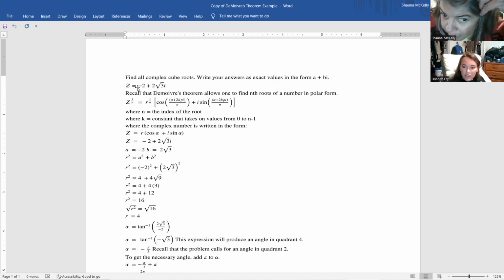Wait, can you say that again? Sure. The number that I started with is in rectangular form, right? Right. You said, and you're correct. So this number here is in rectangular form. I need it to be in polar form down here. What do I need from this number to get to polar form? The A and B? I need to identify what A and B are.